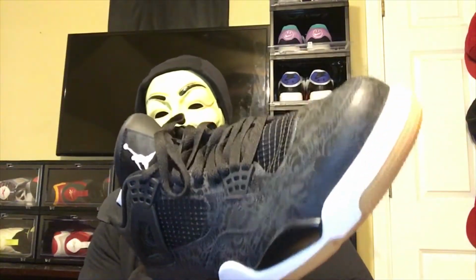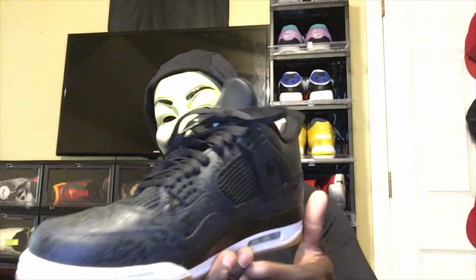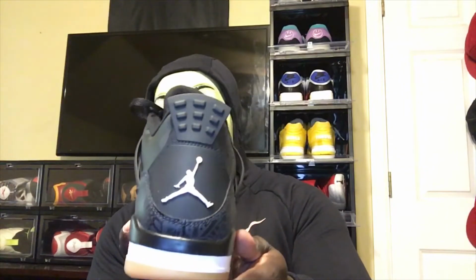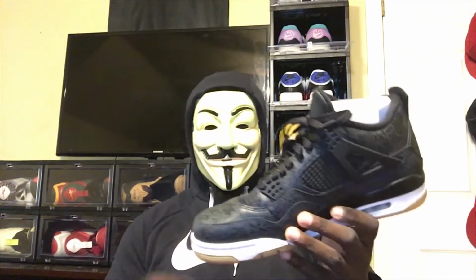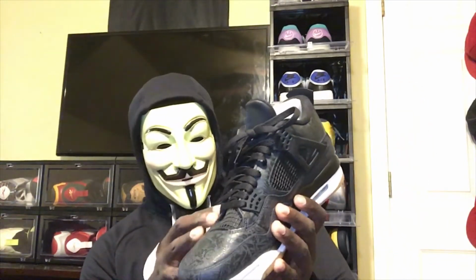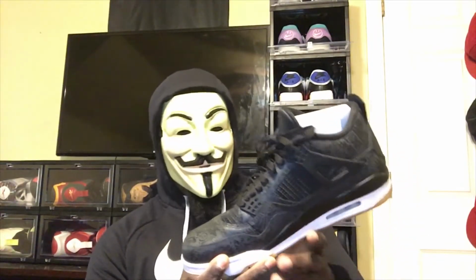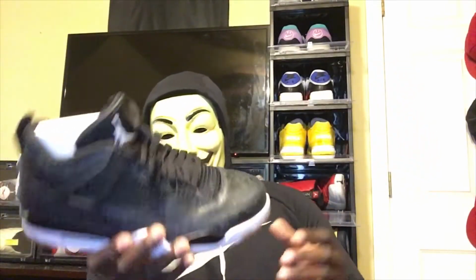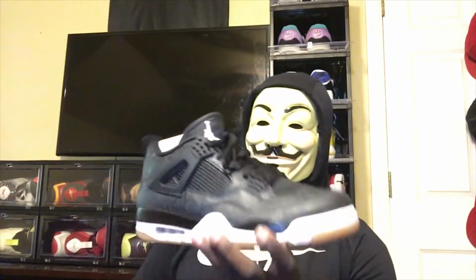Similar pattern to what we've seen on the previous 2 laser 4s, but as you could probably see, and I'll get into it real quick, there's one small difference which a lot of people think takes a lot of value away from the shoe, and that is the fact that it is not laser etched. And it's a great quality leather, great premium leather. I say the quality on these shoes is up to par with the Bread 4s that we got earlier this year. Quality wise, it's a great quality shoe, but like I said, it's not laser etched like the regular laser 4s.